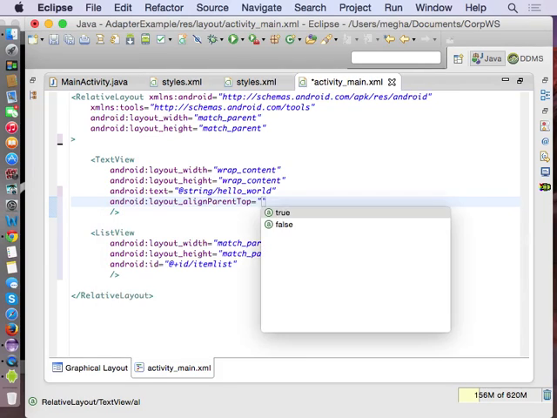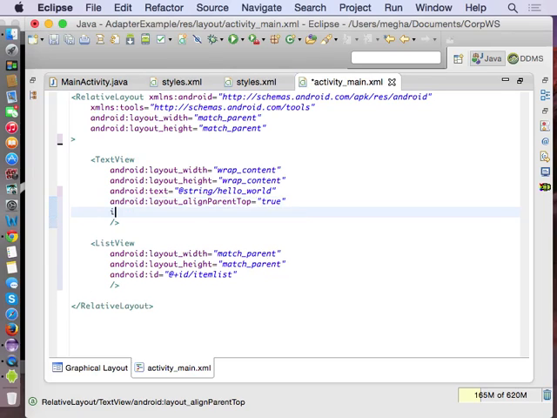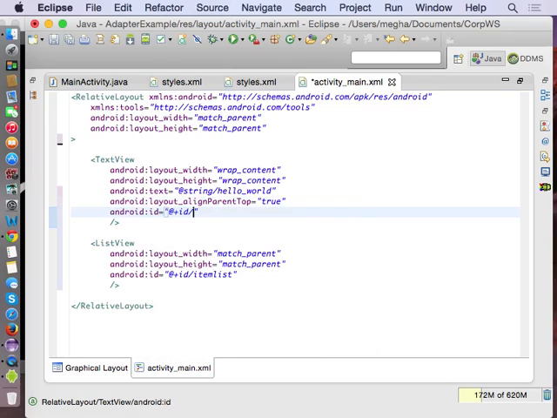Hope you still remember how the relative layout works. So having one component as a reference, another component finds its place. So I'm going to give an ID for the text view, heading.